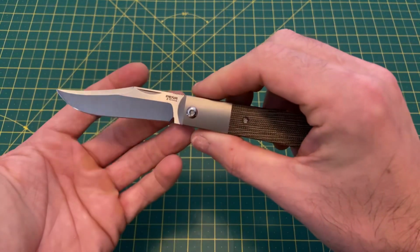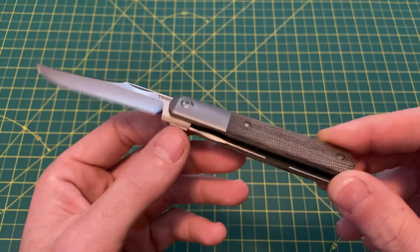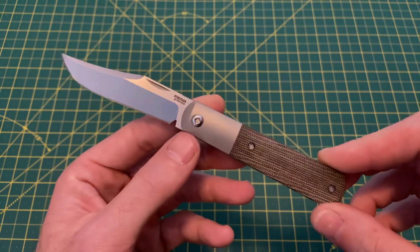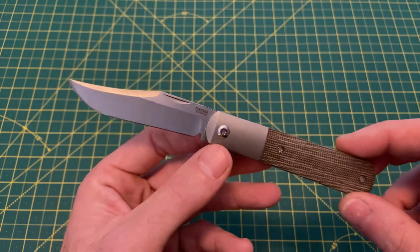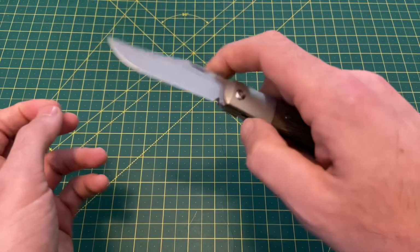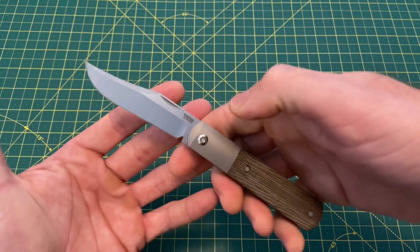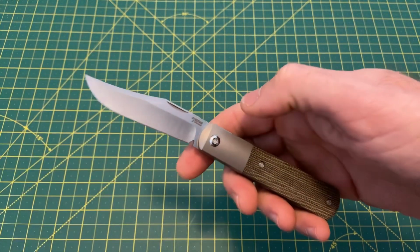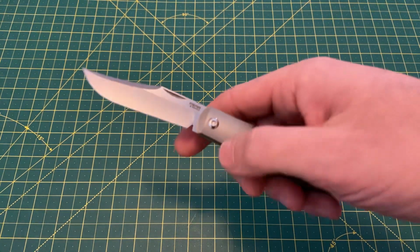I always struggle to say perfect when it comes to the action of a knife. There are things that I can call perfect, like this jimping I think is definitely perfect. The blade design I think is damn near perfect. I love this blade design, but the action, God, it's the best front flipping action I've ever experienced on a knife. And the same goes for the Apache. The exact same goes for the Apache.